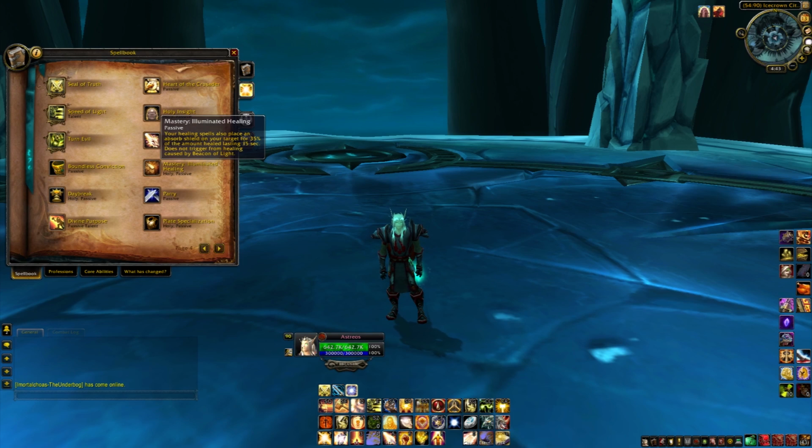And then there's Mastery. Mastery is great for Paladins. What it does is your healing spells place an absorb shield on your target for 35% of the amount healed, lasting 15 seconds, and it does not trigger from healing caused by Beacon of Light or Eternal Flame. This is great because it stacks.